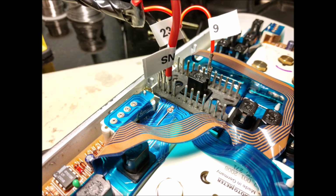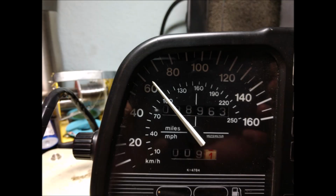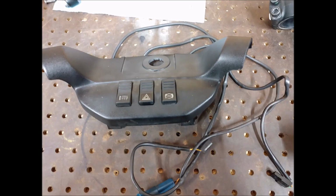And just connect it to the cluster, and then you can use the Caramba software to check the calibration and then adjust it. There's a potentiometer, a little pod on the cluster, and you can adjust it to get it right. So software was set for 100. You can see them at 100. So it was fine. It was close enough. There's nothing really to do.